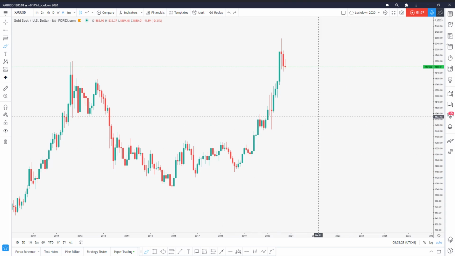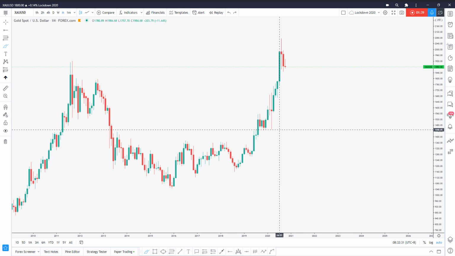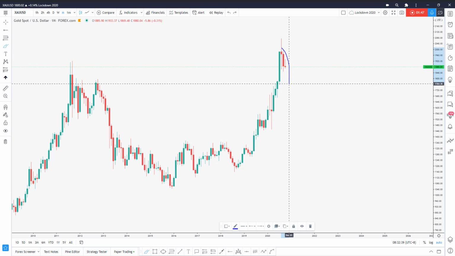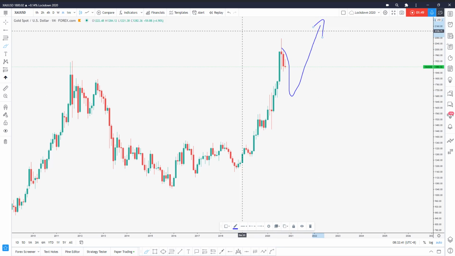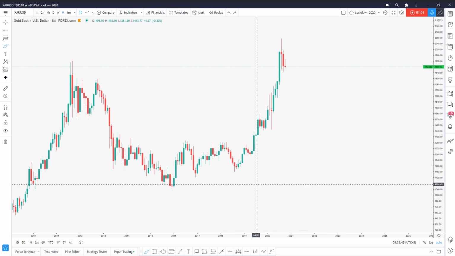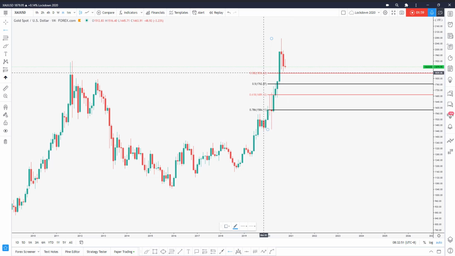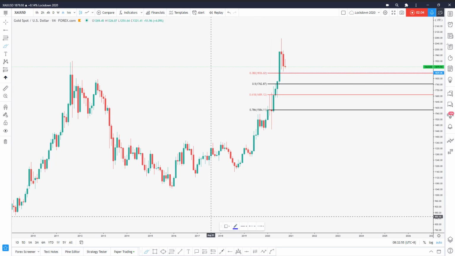So what we want to do on this commodity is take our Fibonacci from the low over here to the high of this impulse over here in order for us to get information on where the next push to the upside would be. So if we take our Fibonacci from the low all the way to the high, you can clearly see that the market has not yet retraced to the 382 Fibonacci taken on the monthly.